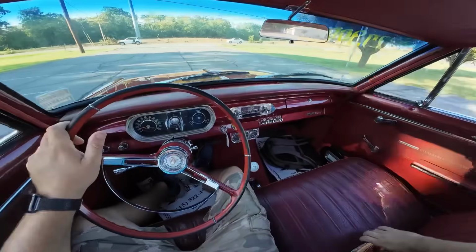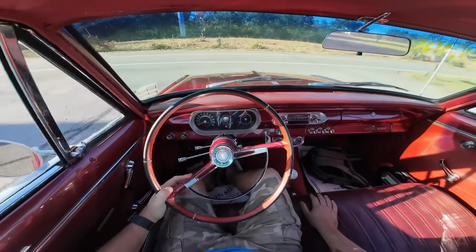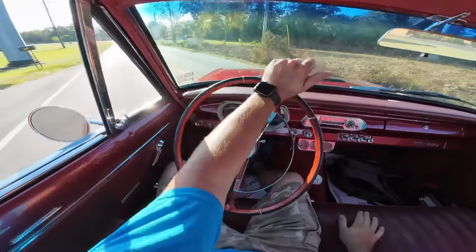So far, so good on this one. It runs, it drives good. Motor's staying nice and cool. We got good oil pressure. We're running 30 pounds oil pressure at 190 on the temp right now. It's exactly where you want to be.